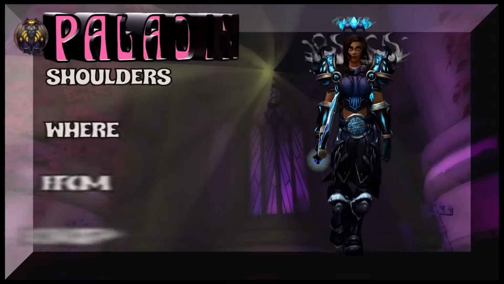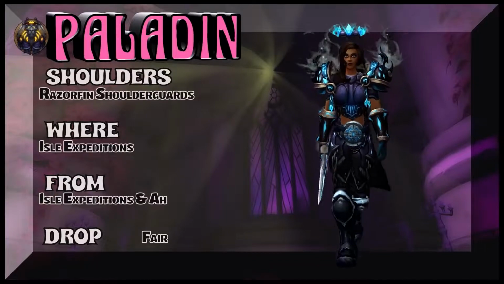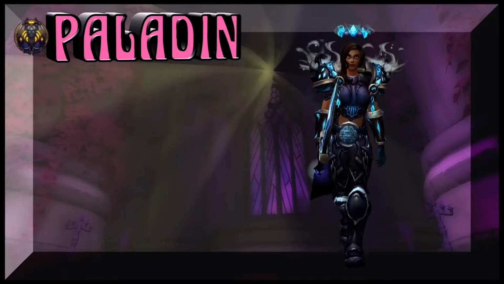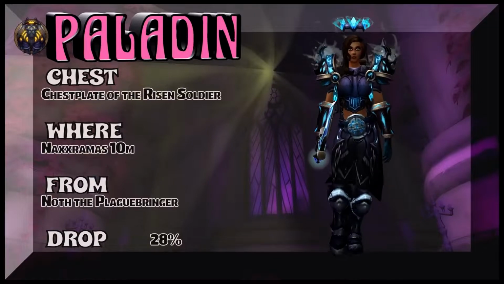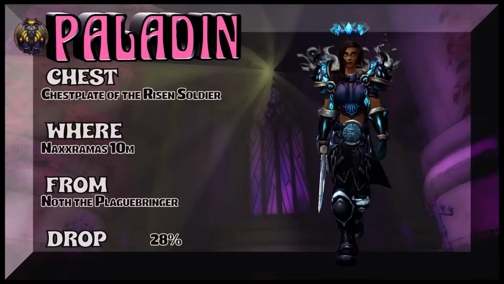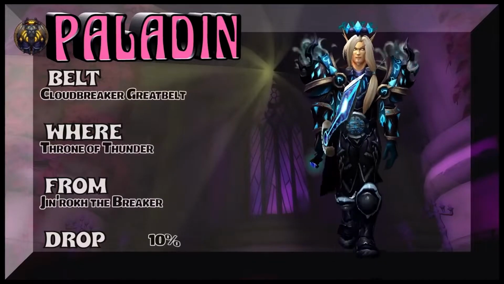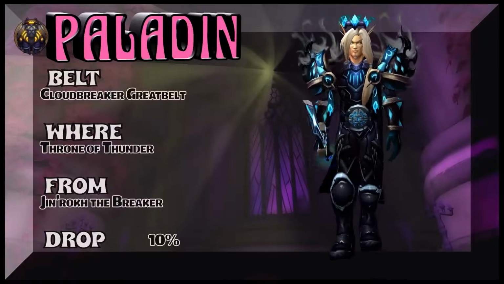Absolutely love this set for Paladin. Let's break it down. Razorfin Shoulder Guards, Island Expeditions. Check your local Island Expedition or your local auction house. Here's the deal with the shoulders and the gloves. They're both from that same tier, which you get from Island Expeditions. You can get them for the Seafarer's Dubloons that you get from Island Expeditions, and you use that currency to purchase satchels. And those satchels also have a chance to contain the shoulders or the gloves.